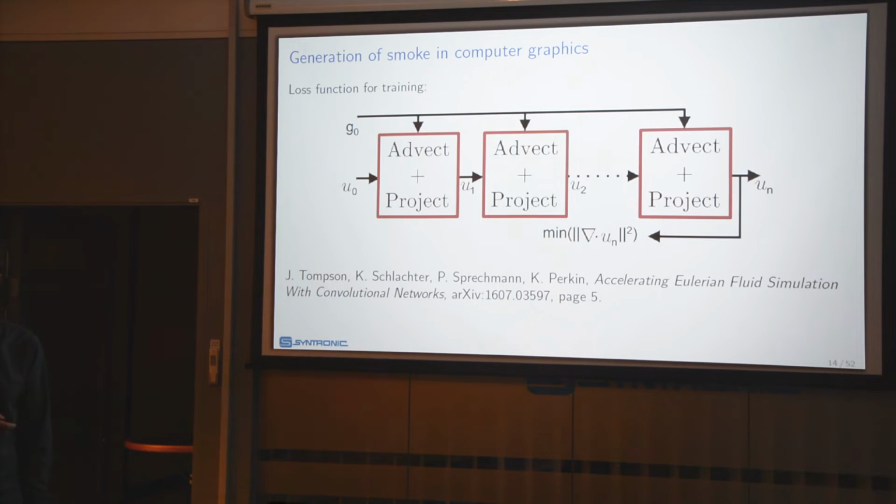And I think the loss here is quite nice, because they do this for a few time steps in order to get a stable projection. So the projection is the convolutional neural network. They advect and project for a number of steps. And then they take the norm of the divergence squared. That's the loss function, so minimize it. And the same weights, of course, come into every step here. And it seems to work.